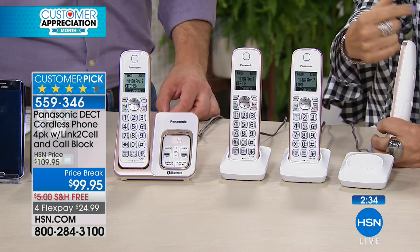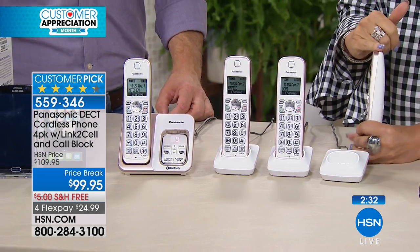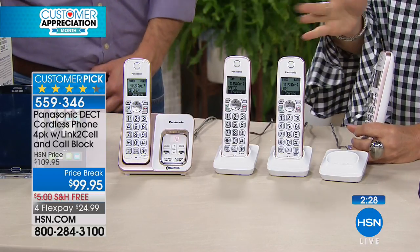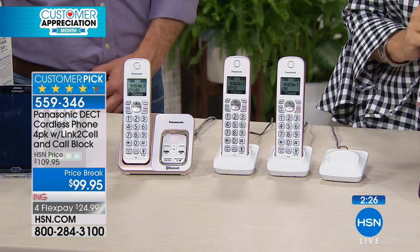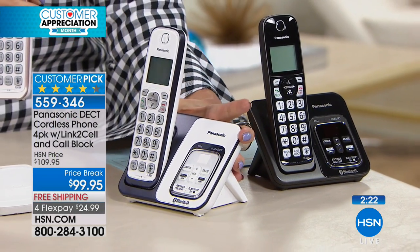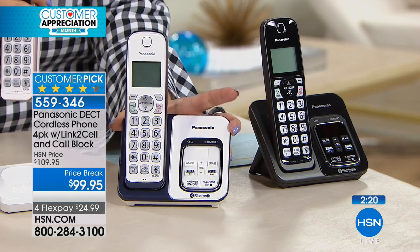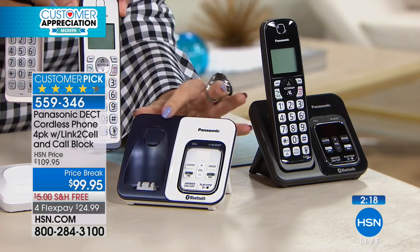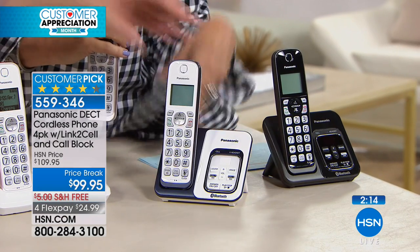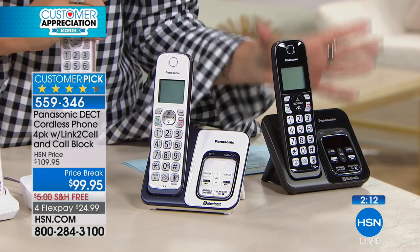True. Listen, the rose gold is selling the fastest right now. So if you want that rose gold, it's a great time to pick this up. Update your phones. We also have it available in navy blue. Have you ever seen a phone system, especially from Panasonic, like that? That's my favorite. Navy blue is amazing, almost like a little bit of an electric, metallic blue is the word I was looking for. And then you have it in your classic black as well.